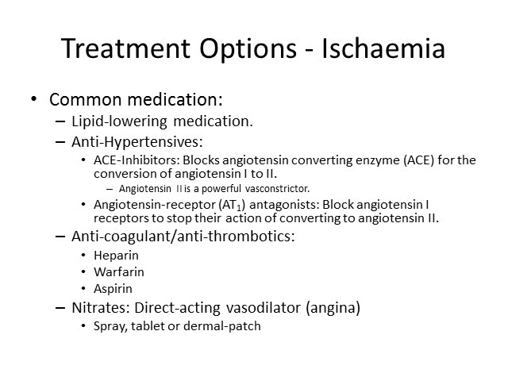So hopefully what you take as a message in regards to hypertension, remember that peripheral resistance plays a huge role in terms of what our blood pressure will be like. Essentially, if we can reduce the constriction that is happening around the vessels, we can also reduce the amount of pressure that is going around our vessels in our body, as well as around our heart. However, if for some reason that isn't enough as a treatment, an individual may also be on angiotensin receptor antagonists. What they do is block angiotensin 1 receptors to stop their action of converting into angiotensin 2.